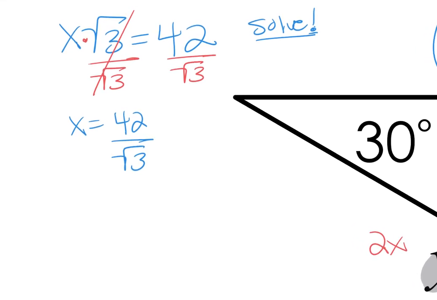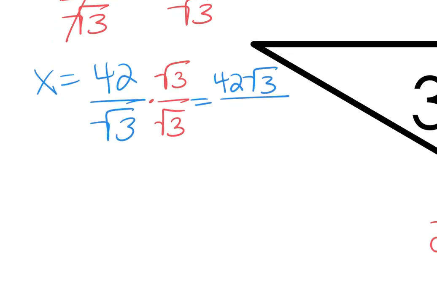Okay, we have to multiply top and bottom by square root of 3. This is something we talked about. It's called rationalize the denominator. We can't leave a square root down at the bottom. So now I'm going to multiply the top by the square root of 3 and the bottom. When we multiply fractions, you guys, you're just going straight across. So up at the top, it's going to be 42 times the square root of 3. Who remembers what's the square root of 3 times the square root of 3 at the bottom? Just 3.